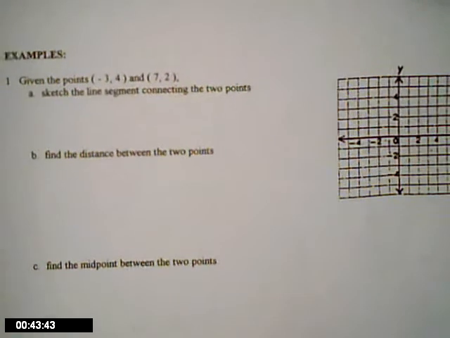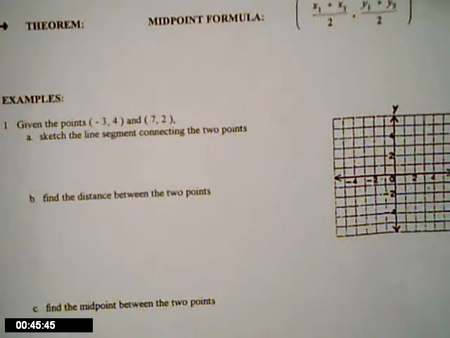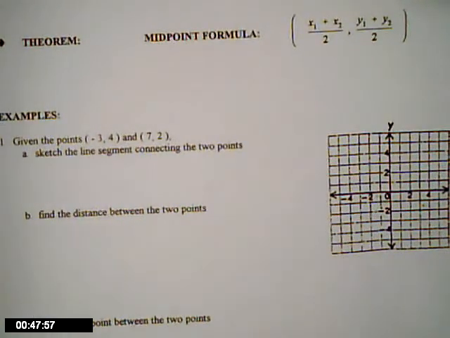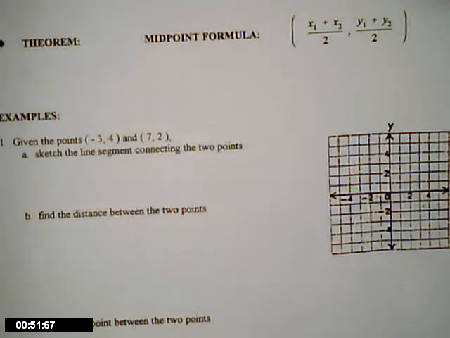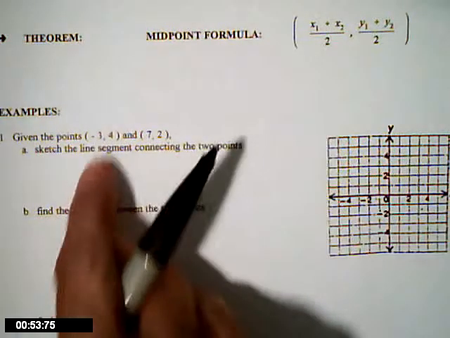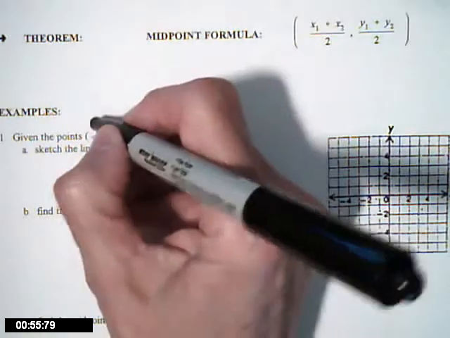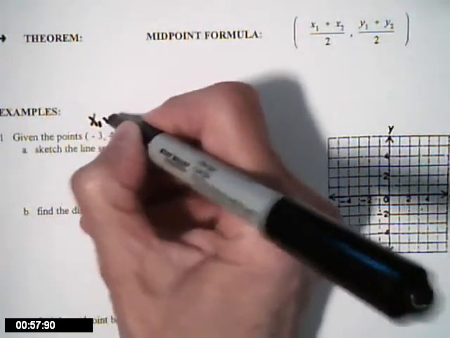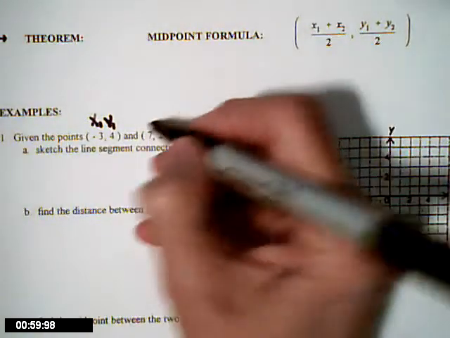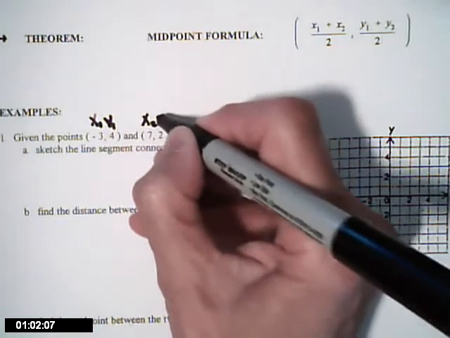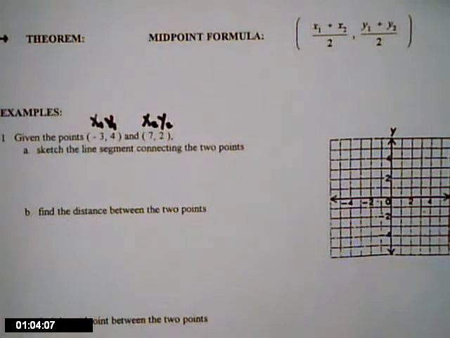sketch the line segment. Now first of all, you may have noticed these had subscripts. That just means that one of these is point 1 and one is point 2, and that is strictly up to you. If we let this one be point 1, then I'm going to label this x1, y1. Well, if that's point 1, this one would be point 2, x2, y2. And that's what I'll refer to as I go into my formulas.